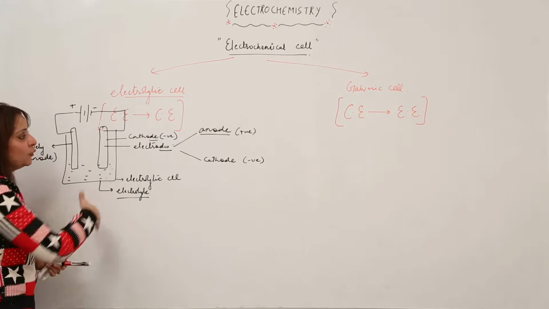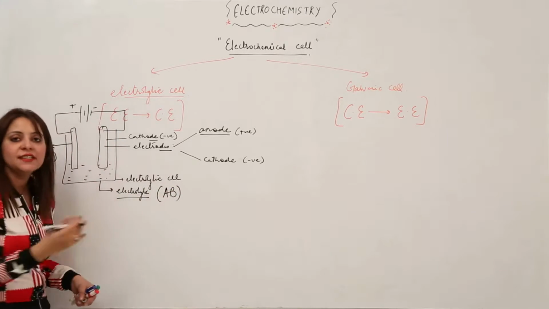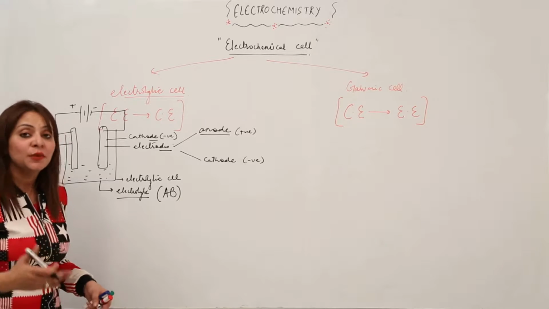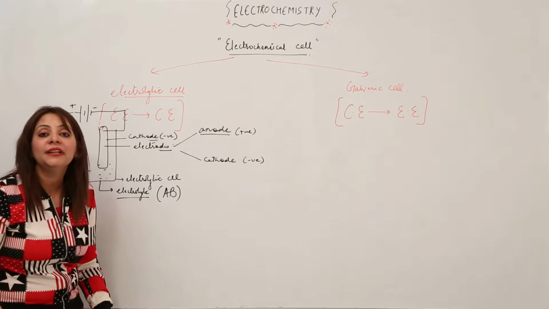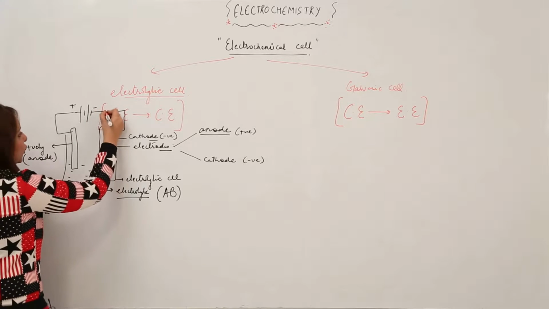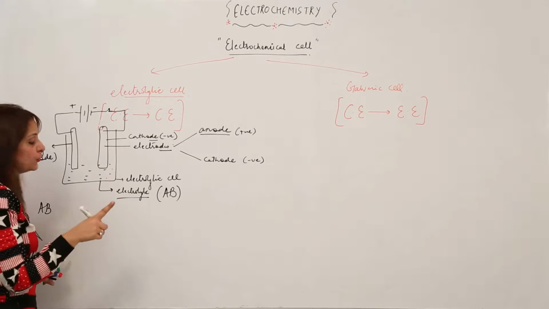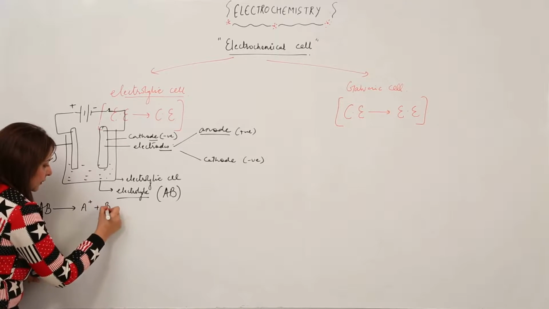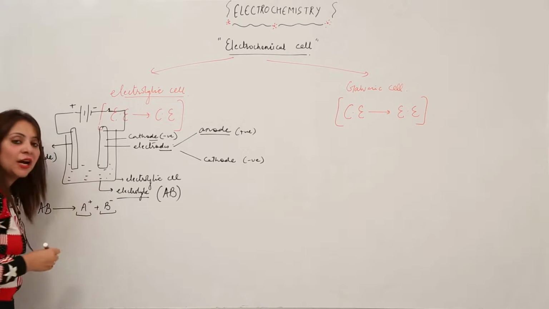So suppose, just to make you understand, I am considering an electrolyte to be AB. We'll be doing this in detail with specific examples, but just to make it clear how this electrolytic cell actually works, because you must be curious to know how this apparatus is going to work. So that is why I am considering an example AB, right? So it is a good electrolyte. What happens when the current is switched on? I will put a key also. When we switch on this current, the circuit gets completed and the current flows through the electrode into the electrolyte, and this electrolyte gets dissociated like this, right? That means this forms a positively charged ion and this forms a negatively charged ion.